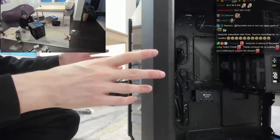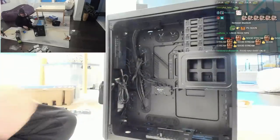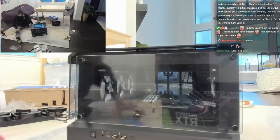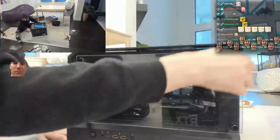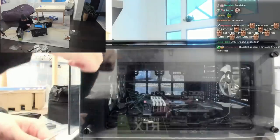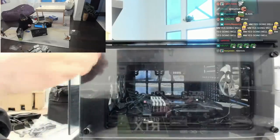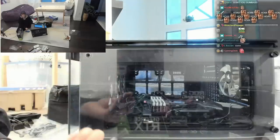What am I doing? Should probably take the back. Nah, we can leave the back out. Yeah, we're good. Okay. We're going to be attaching the fans onto this, right? So I think we take off the back plate, the top plates, then we attach the CPU cooler, then we wire it in properly. Then the next step is going to be, ooh, these are long screws, look at this.